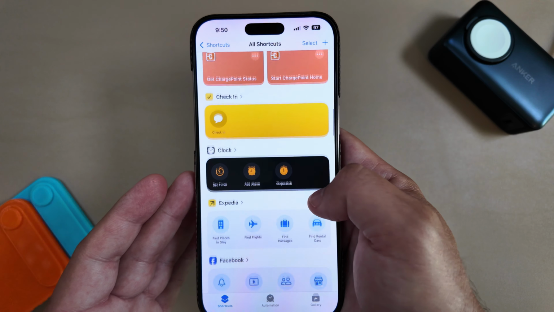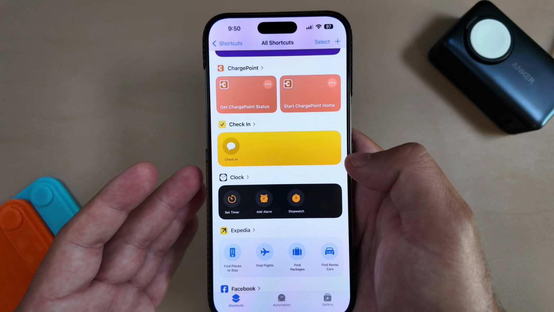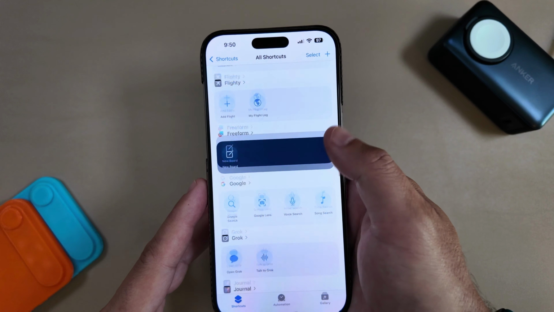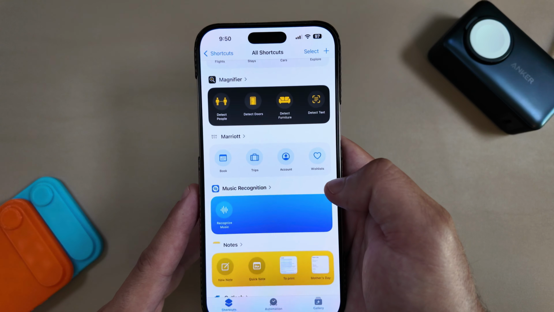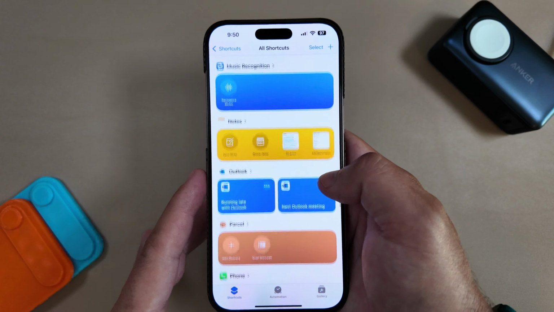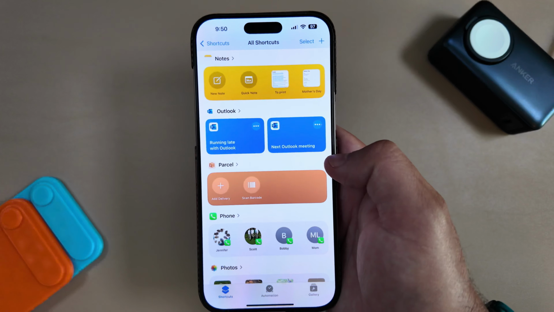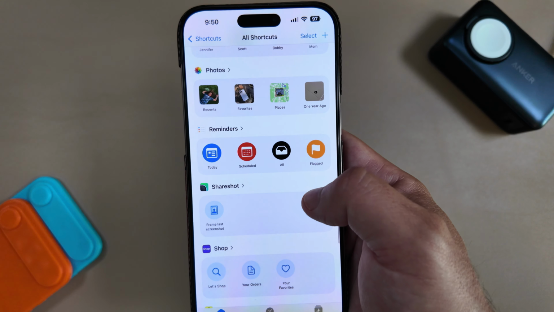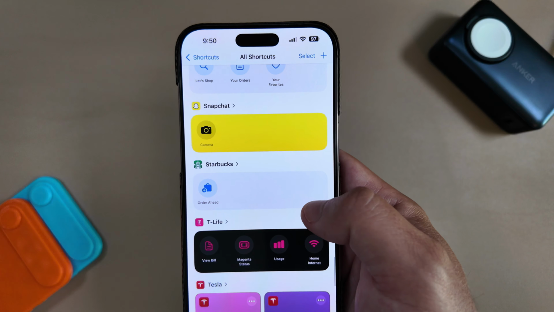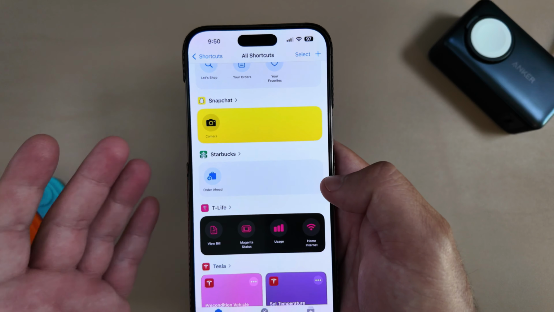A lot of people don't take advantage of it because it does get overwhelming if you are really using this in a granular aspect. But aside from that, you can scroll through, see everything else that's here, and you can automatically set up those automations as needed. So, Outlook, if you want to have something auto run for running late, next meetings, parcel, phone, photos, whatever you want, you can create a shortcut for. There are other automations like we said in here. There are gallery options. I mean, it's endless.